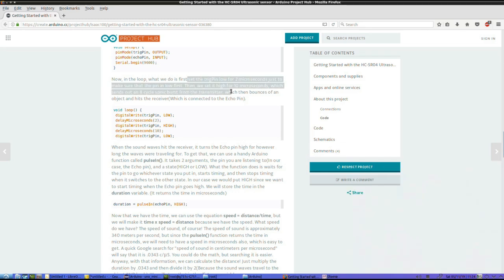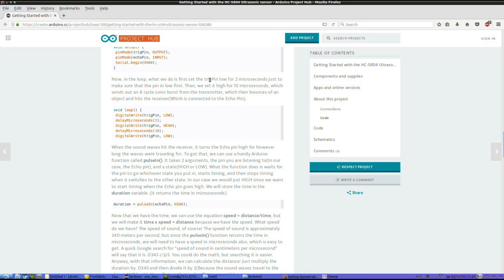Okay, it ensures the trigger pin has settled into a settled state. That's these 2 lines of code. And then it says to bring the trigger pin high for 10 microseconds and then low. And then, of course, to do a pulse in command with the Arduino library to measure when the echo pin goes high after that.